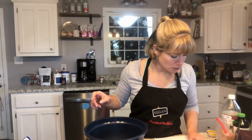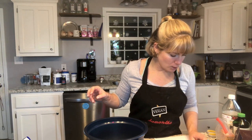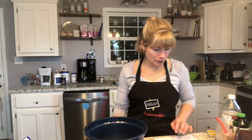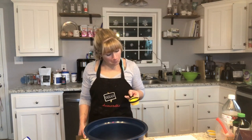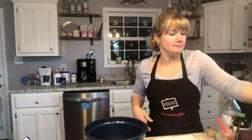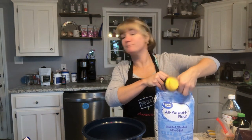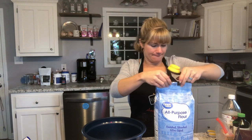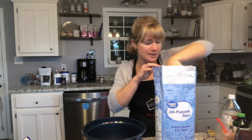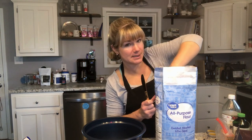Okay, back to this. We need in a large bowl our flour, which is three quarter cup. Not bad. Thanks, bud. Okay, three quarter cup of our flour. And we are using all purpose flour, not pastry flour, not cake flour. It asked for all purpose flour.